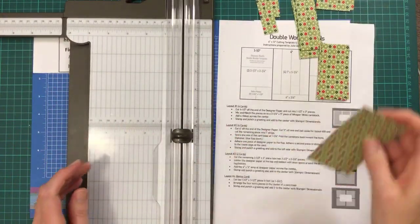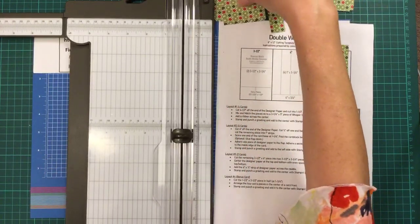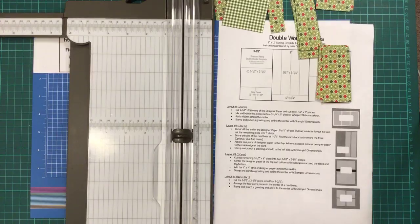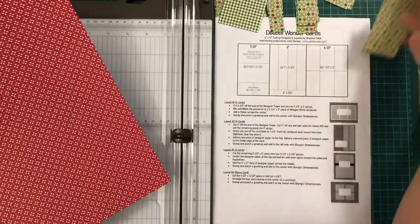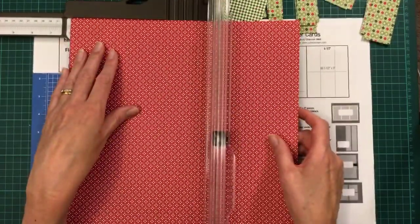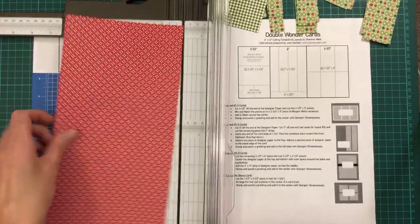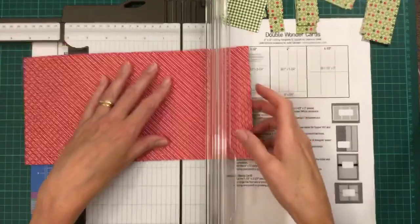And while I've got the cutter out, I need to cut some card. So if I just flip that over for a second and see what colours on the other side. I don't know whether, will I mix and match these ones? Maybe I'll do half of this one and then we can mix and match a couple. So if I cut that in half first, as Jill suggested earlier, 6, and I won't do all of that one because I don't want to take all night. Okay, so we want 4½.